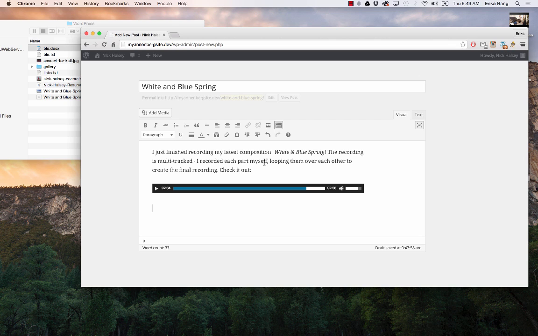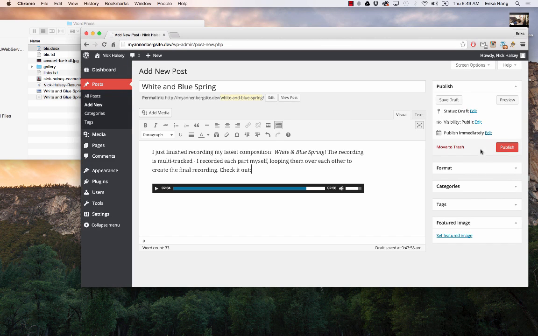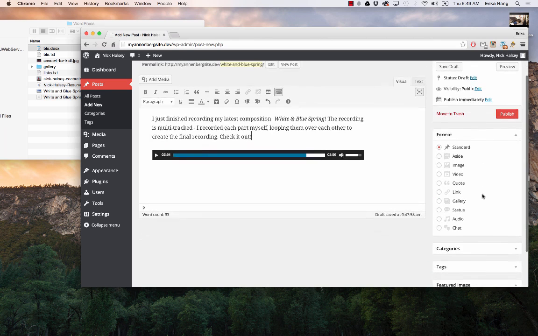Now, once I've gotten this post written, in this case it's a pretty short post. Of course, you can write very long posts in WordPress or very short posts like this one, but there are a few other features of WordPress that assist the display of shorter posts like this. And one of those is called post format. So if you look over here where it says format, open that up and you can see WordPress has 10 different types of formats for your post.